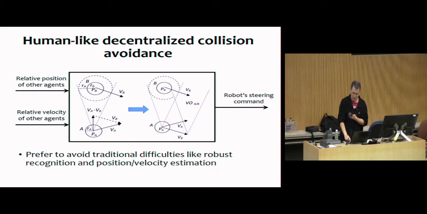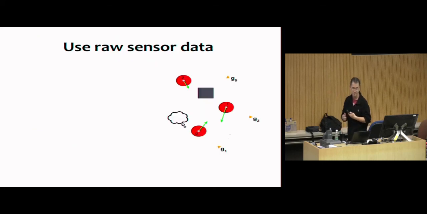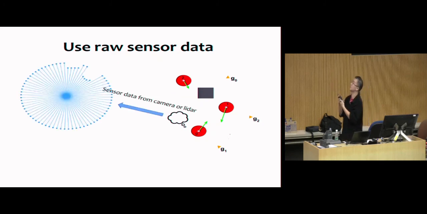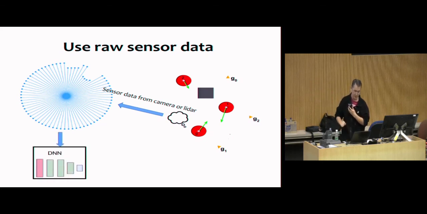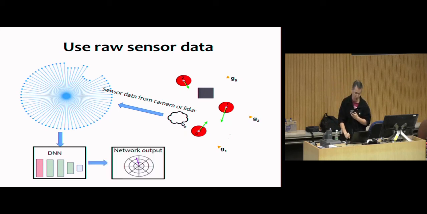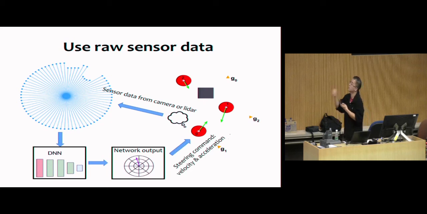Once this is decided, our pipeline is that I have a controller, and this controller gets sensor measurements about the surrounding world. We are using LiDAR here, for example. Basically, the robot uses the LiDAR to measure whether there are obstacles around it. Then the raw data is fed into a neural network, and this neural network generates the steering commands in order to move the robot. So this is the controller.